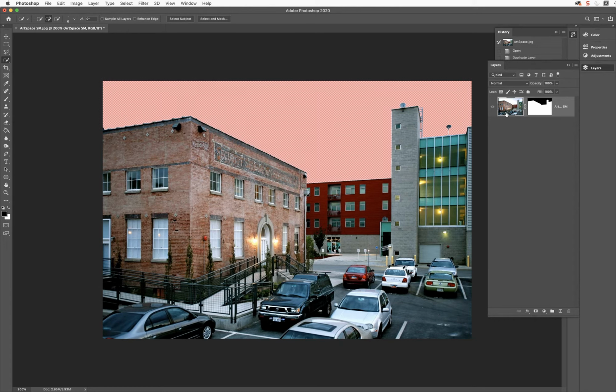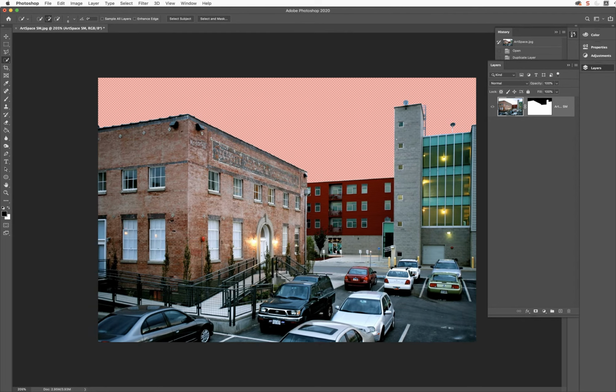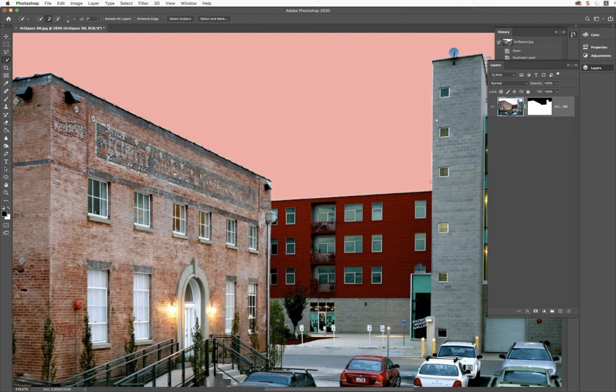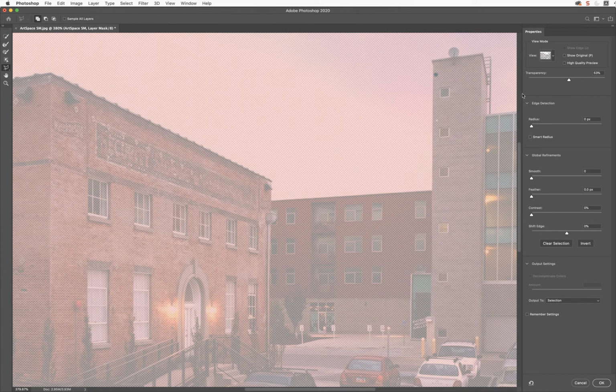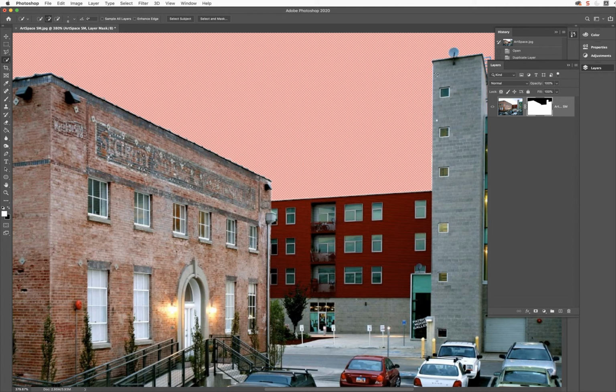And again, you can hit the slash key to see the before and after. You can see that with my poly lasso, I wasn't perfect. Whoops, I meant to just zoom in right there. I left a lot of white right here, and so I'd want to take that off. So what I can do again is just select anywhere and go back to my Select and Mask. And from here, on this one, I think this is overkill. I'm going to go ahead and just lasso it, but I'm going to take it away just right there, just that little edge.